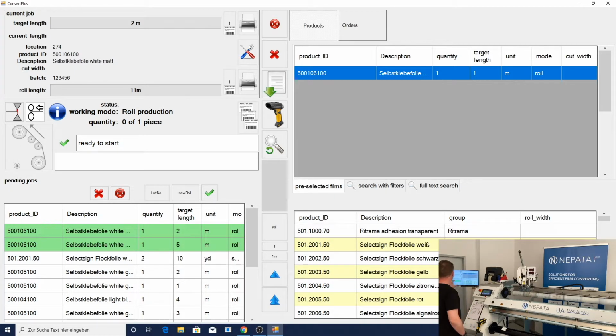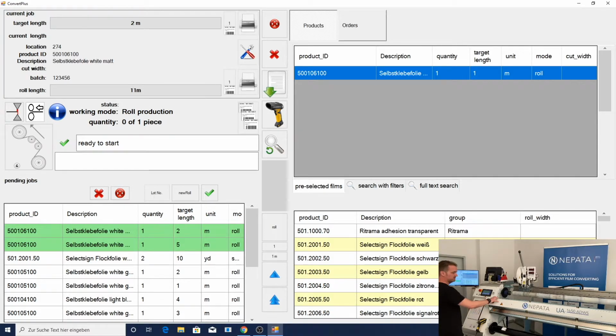Then looking above the pending job list, we will find the rewinding direction function where you can choose between 4 different ways of how to rewind the material: forward to forward, forward to backward, backward to forward, or backward to backward.